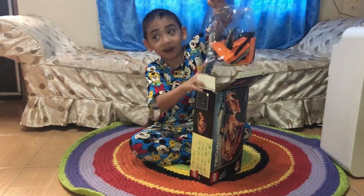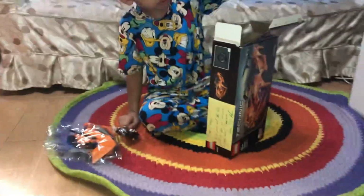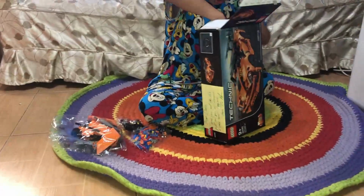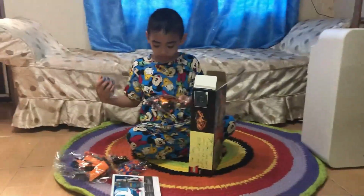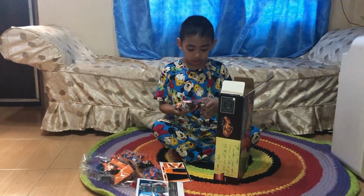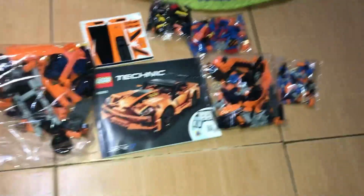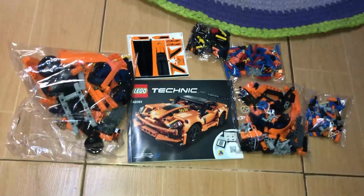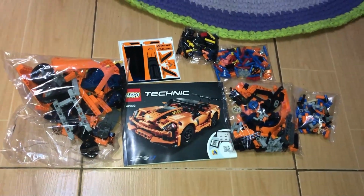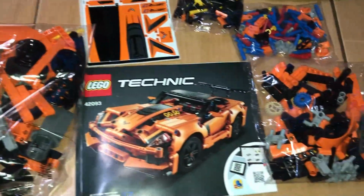Now, we have some parts, some small parts, and some other small parts, and then the reading manual, and more small parts, and the stickers, and the parts we need for the engine. These are the stuff we need for our car.